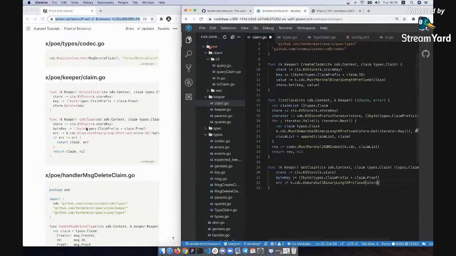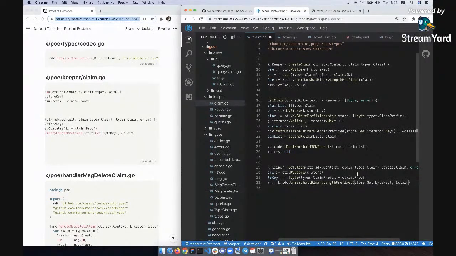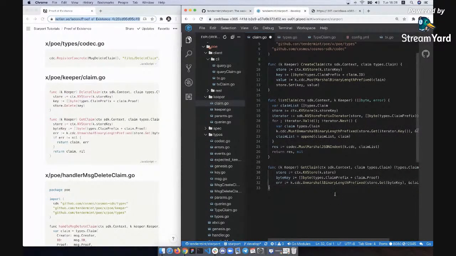So we get our object using a function called get by the byte key, and we put it inside claim. So if there are no errors, we return the claim.